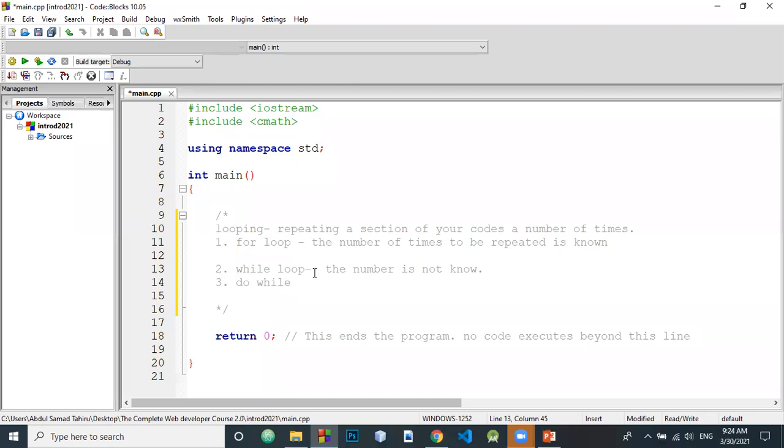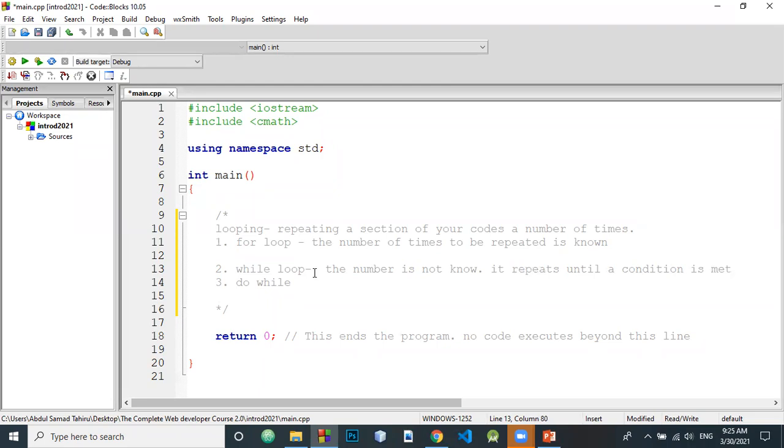It repeats until a condition is met. So for the while loop and the do while, we have to set a condition.